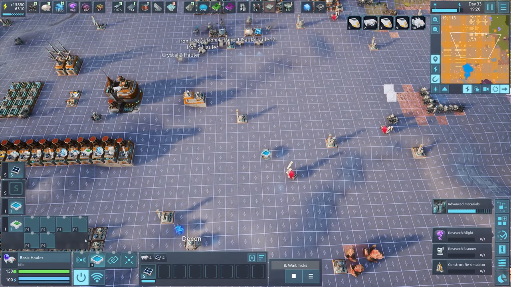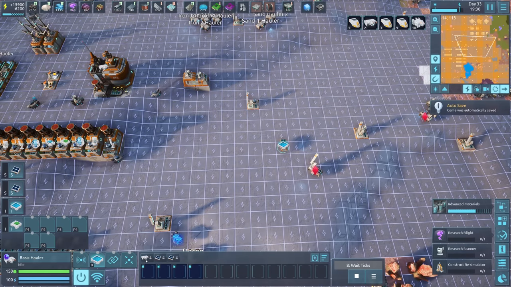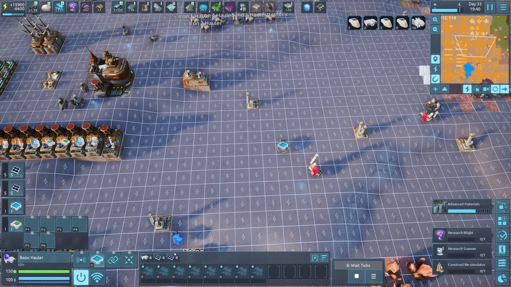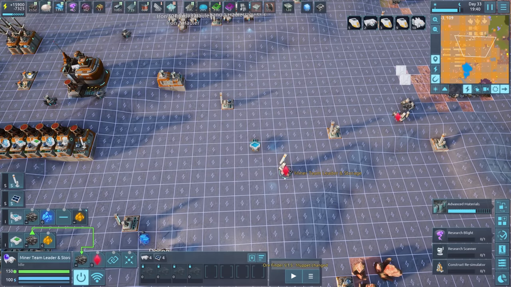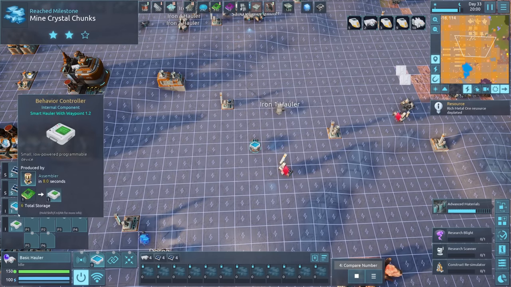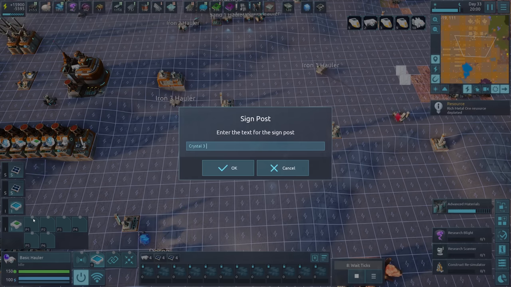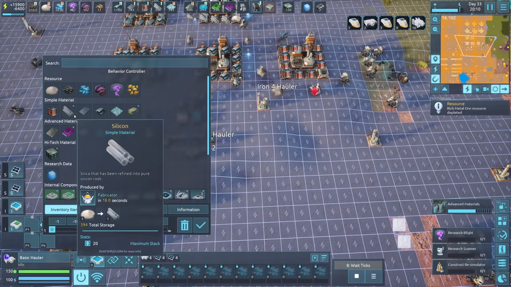Okay, so you're going to be a basic hauler. You're no longer basic. You're going to be pretty advanced. We want crystals. And we want crystals. Okay, so you are crystal team three. Crystal three. Mine crystal chunks. Excellent. I love achievements. Set sign. Crystal three hauler. Your item is going to be crystal.